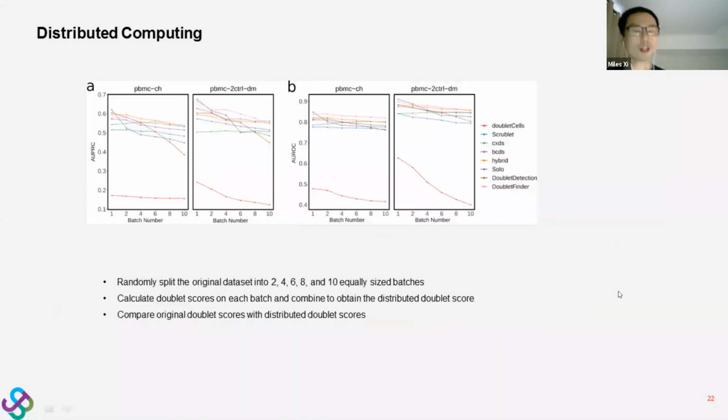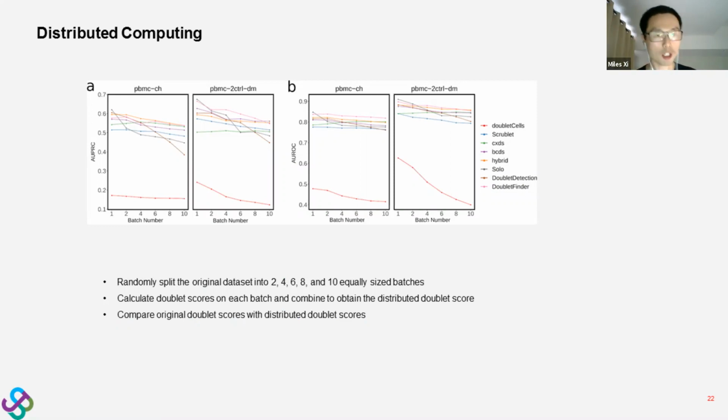So distributed computing is motivated by the current development of big data, especially in single cell RNA sequencing, where people can sometimes generate millions of cells, so you will have a sample size in the millions, and the dimension, the p, the number of variables, will be tens of thousands. So that's huge data.